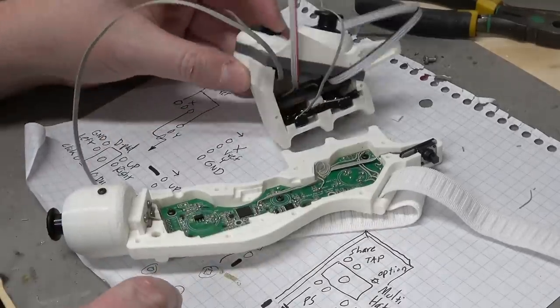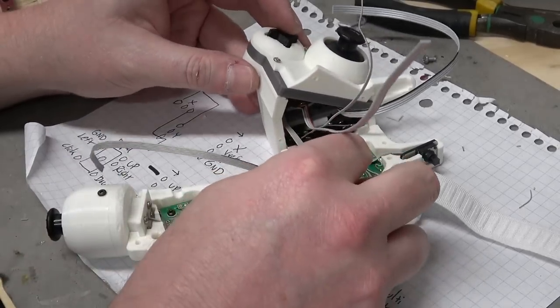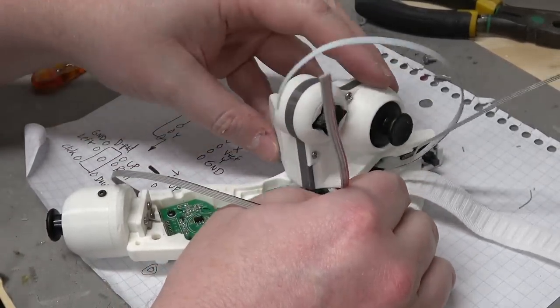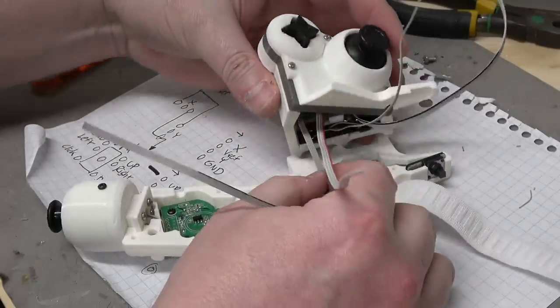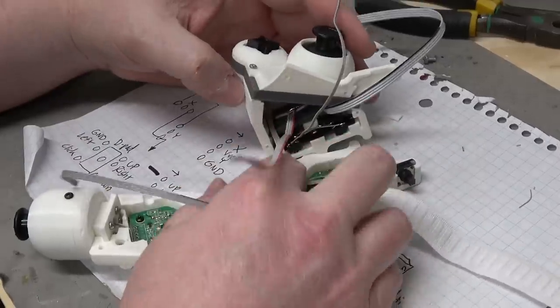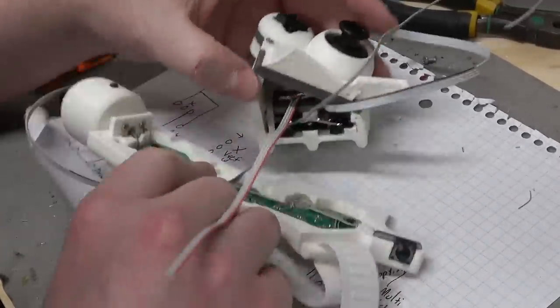So the D-pad has the furthest to go. It's got to come down here and go all the way down to that area. So let's do this. Let's think about it being closed and then think about it opening up. So it's going to want to try to pull away there. So what if it's like that? That might work.